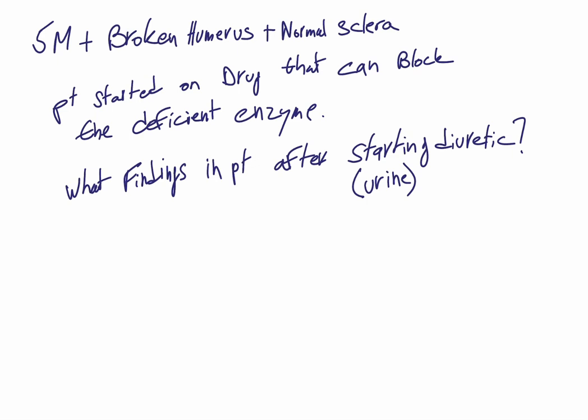Because if they want OI, they will present a child with blue sclera, and then you are supposed to deduce that they have a defective type 1 collagen. Now, if there's no mention of red flags for abuse, like behavioral concerns, poor eye contact, avoidance, cigarette burns, cigar burns, bruises, multiple fractures at various stages of healing, child abuse is unlikely. This question is not presented to you in that way.